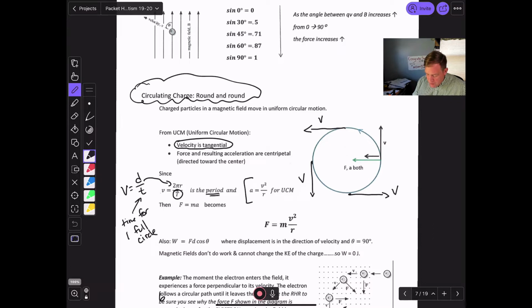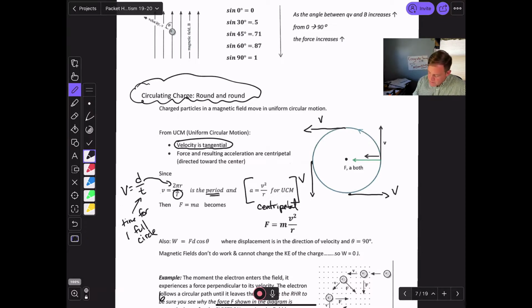Now, I am not going to spend the time right now deriving the acceleration formula, but because the velocity is changing, and depending on how tight that circle is, the speed at which you change that is a function of the velocity squared divided by r. I'll try to find another video or make one for people who are really curious, but that acceleration is unique to centripetal, or center-seeking, forces and accelerations.